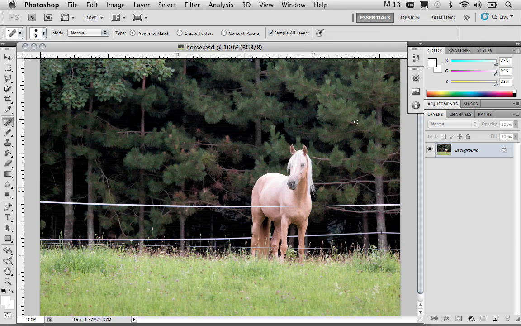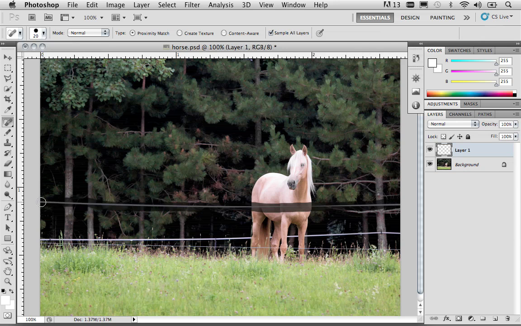So with that option selected, let's come down to the bottom of the Layers panel and create a new layer. Once we insert that new layer, you want to make sure it's the active layer, and then move your cursor into the photograph. I want to increase the size of the brush a little bit by using the bracket keys on the keyboard. And then what I'm going to do is simply click and drag across that line. So I'm going to go ahead and click and drag. And then when I let go of the mouse, you'll notice it does the healing.